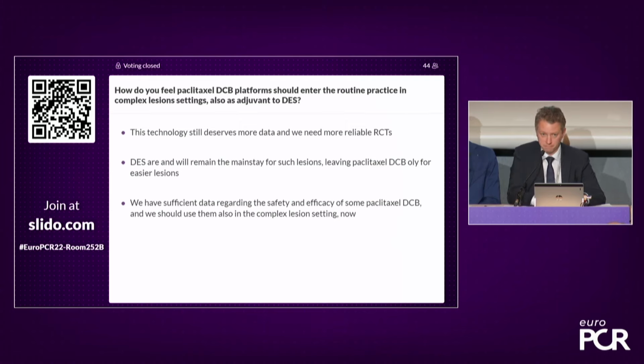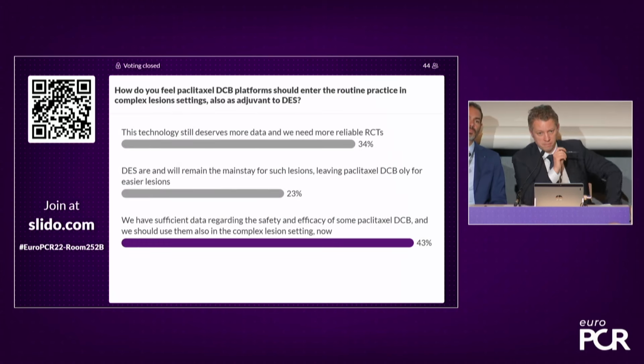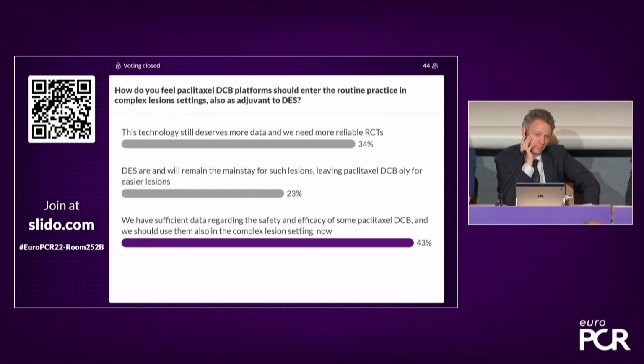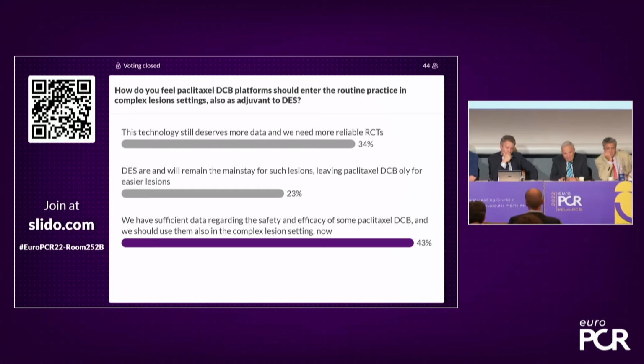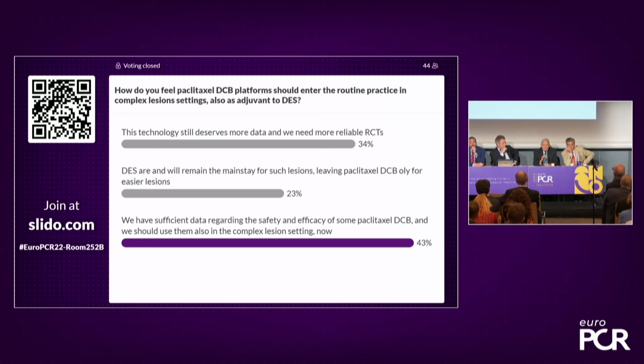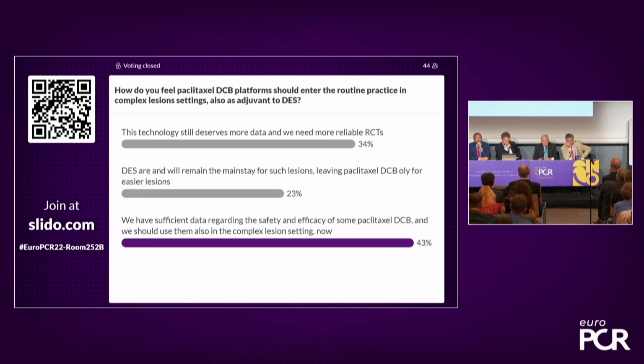Question from the back? Yeah, so those of us with gray hair who practiced for many years before the stents, we had 2 concerns. Restenosis was huge, but obviously drug-coated balloons can help resolve that. But the dissection was also big and scary. So I don't think there is enough experience to use drug-coated balloon and say that the dissection rate is okay compared to stenting. I don't think there is enough data.